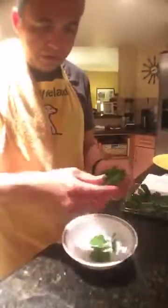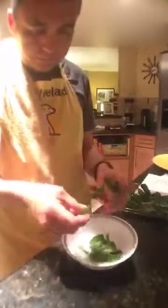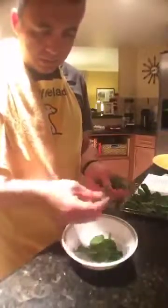Okay. I don't know what that is. Alright. This is mint. Okay. Sprigs of mint, just for 2 dishes. I think that's enough. I need to find something with another use for mint in the next few days. Something tells me Sudan won't be it. And I just bought cilantro today.